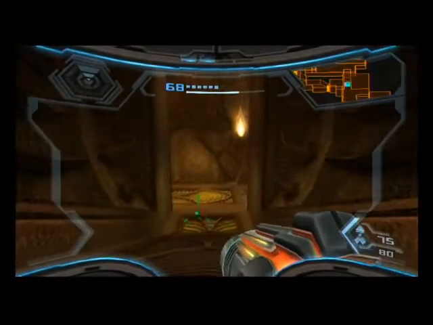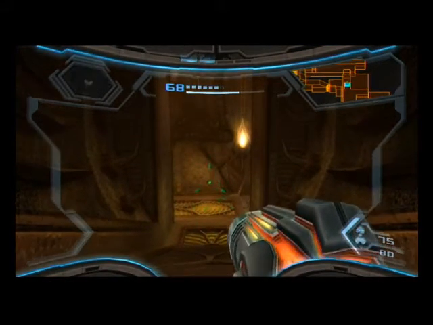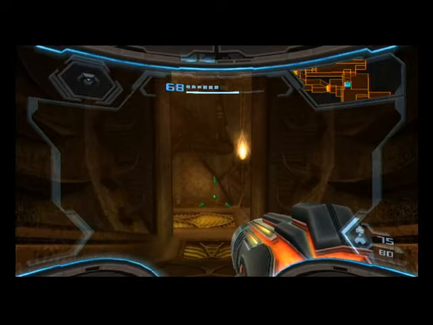Okay, so what we're going to do is go to Bryyo Cliffside while we're still on Planet Bryyo to pick up a few goodies while we're there. So I'm going to jump cut and see you on the Cliffside area, Planet Bryyo. See you in just a moment.